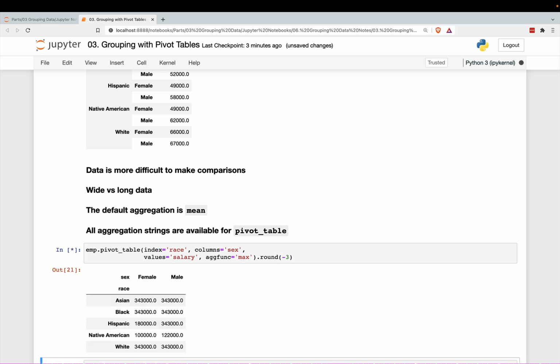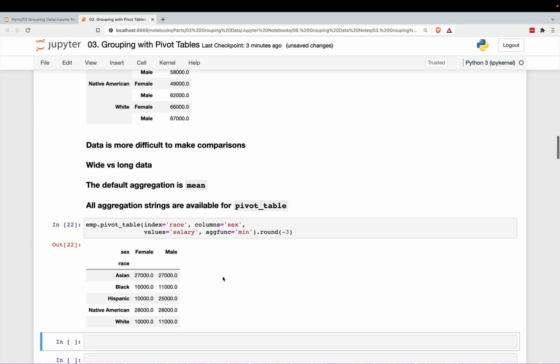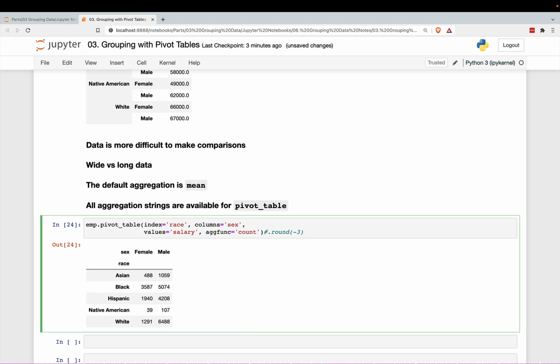I can say, all right, I want the max salary for each one of these groups, the min salary. You just get the size of the groups. This one you don't want to round. We could count. There are missing values here, so this will give you all the non-missing salary values. You can even get the idxmax.